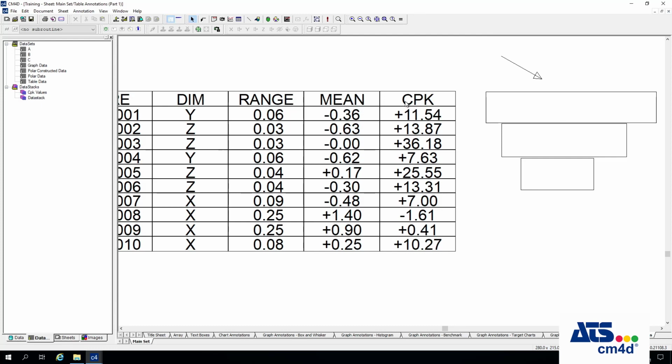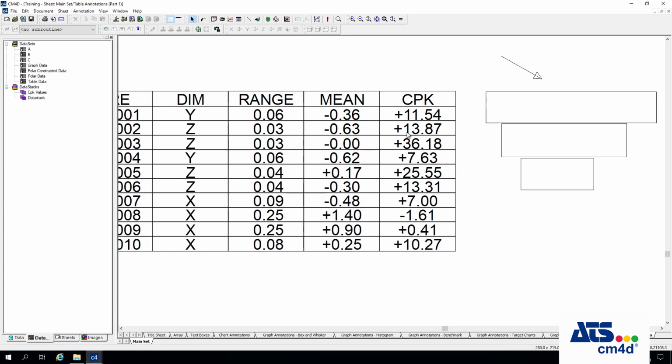And CPK is a statistic that helps you see how consistent your process is. Basically, it aims to show you how reproducible values are, that there's small variation in the process or in the deviations of some values.